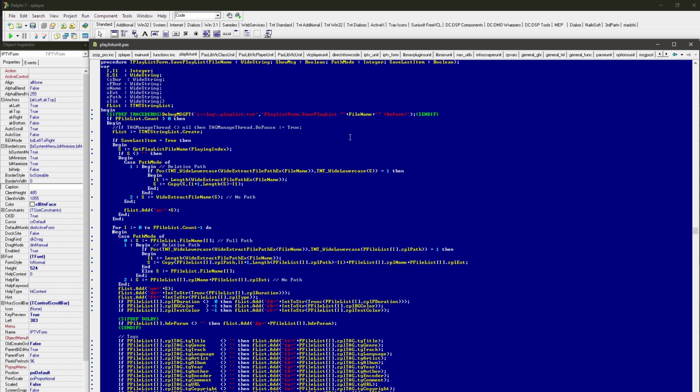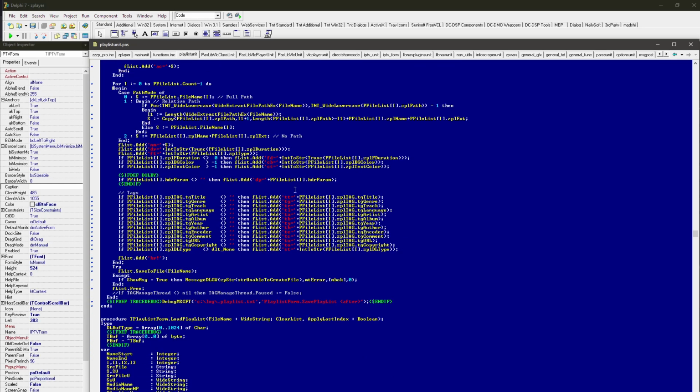Okay, since it's only saving in my playlist format, what I need to do is, it's adding everything into the F list. Then it saves it to the file.